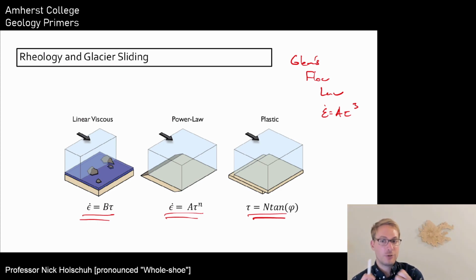We're still doing a lot of work to tease apart, is glacier sliding governed by a linear viscous process, a power law process, a plastic process? That has significant implications for the dynamics of glaciers. So there's an area where there's still a lot of research going on, and one of the things that I try and do observationally is determine, can we figure out what the material is under the glacier, and can we use that to help us understand the likely physics governing glacier sliding?